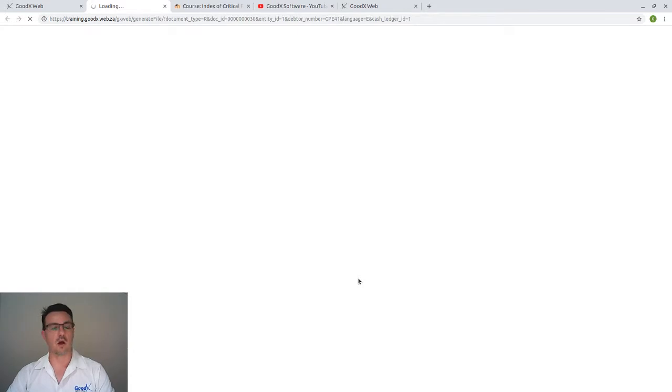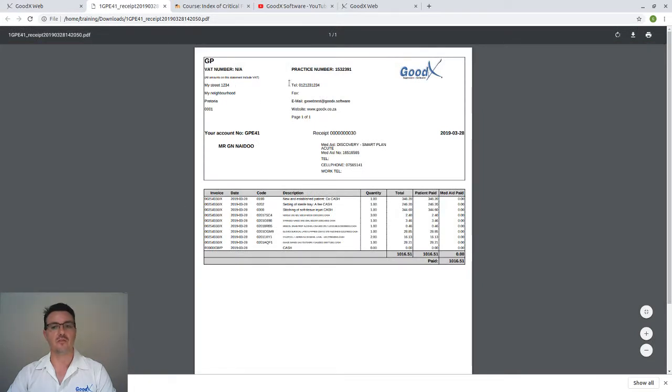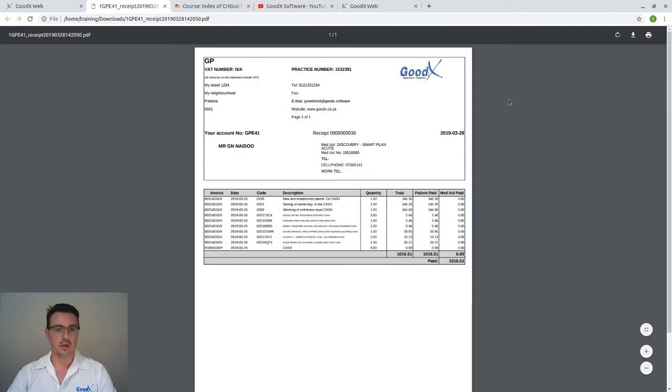The moment I click on post, the system will try and auto-generate a receipt for you. So yes, we can print a receipt from the web system. It will generate as a PDF. You will just open up that PDF and then you can simply print it from your computer for the patient. It shows you all your details, and it shows you the codes that were billed, and that the patient paid cash, and how much they paid you, 106.51. No discount was given here, no write-off of small amounts. He paid the full outstanding amount.